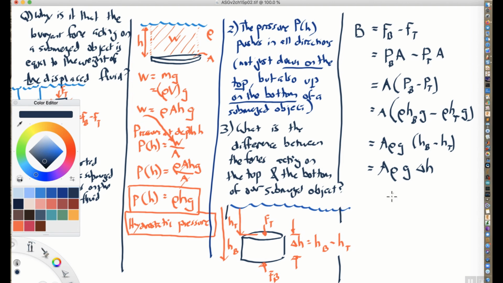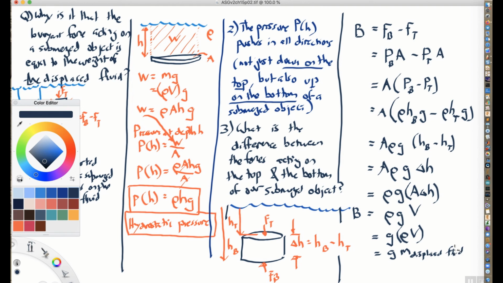So why does that matter? Well, notice now I'm going to rearrange this a little bit. We'll have the density, g, and then area times delta h. Notice I've just moved this a over there. I put these together in a suggestive way. Well, what is the area times the height? That is just the volume of this cylindrical object. That's the volume of this object. Now, notice what we've done. We've said that the buoyant force is equal to the density times g times volume. Well, let me rearrange this one more time. Pull the g right here, and the density times the volume. This right here is the density not of the object, but the density of the fluid, right? So this quantity right here, rho v, is just the mass of the displaced fluid.